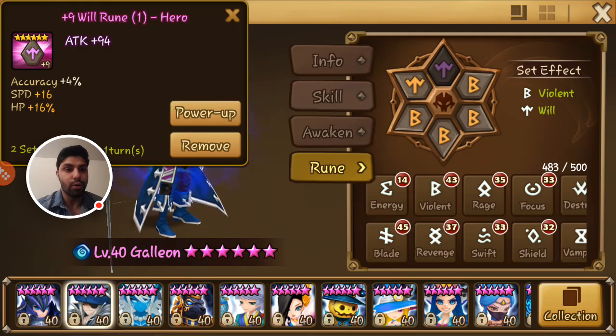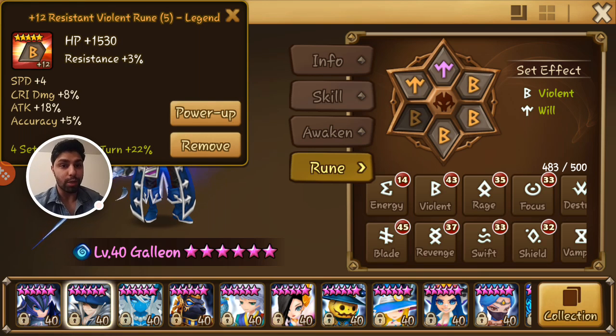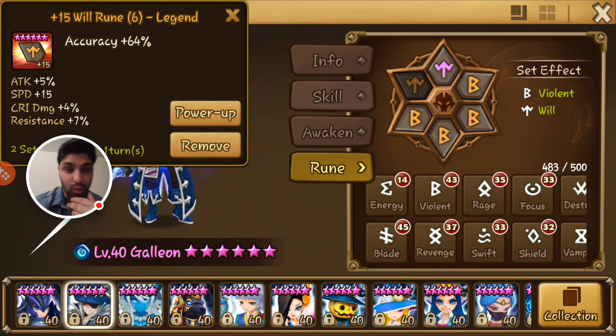So these are my runes. This is not even a rune I powered up yet. This was my Chasun rune. I stripped it for this build. This is one of my favorite runes that I have. I cannot wait to grind that speed into plus 20. That is such an awesome Will rune for this build.